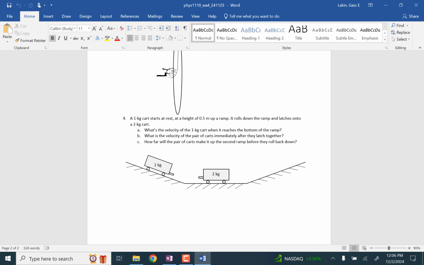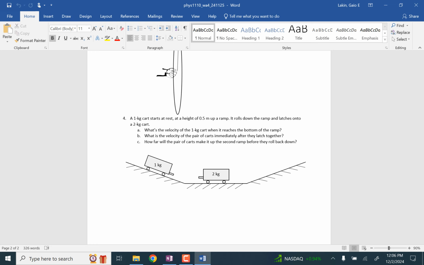Why couldn't you? So if you set... Because I did them both ways and I got different answers. So, yeah, why doesn't it work? I can tell you why. Because energy is lost in that collision, especially the way that we do collisions.